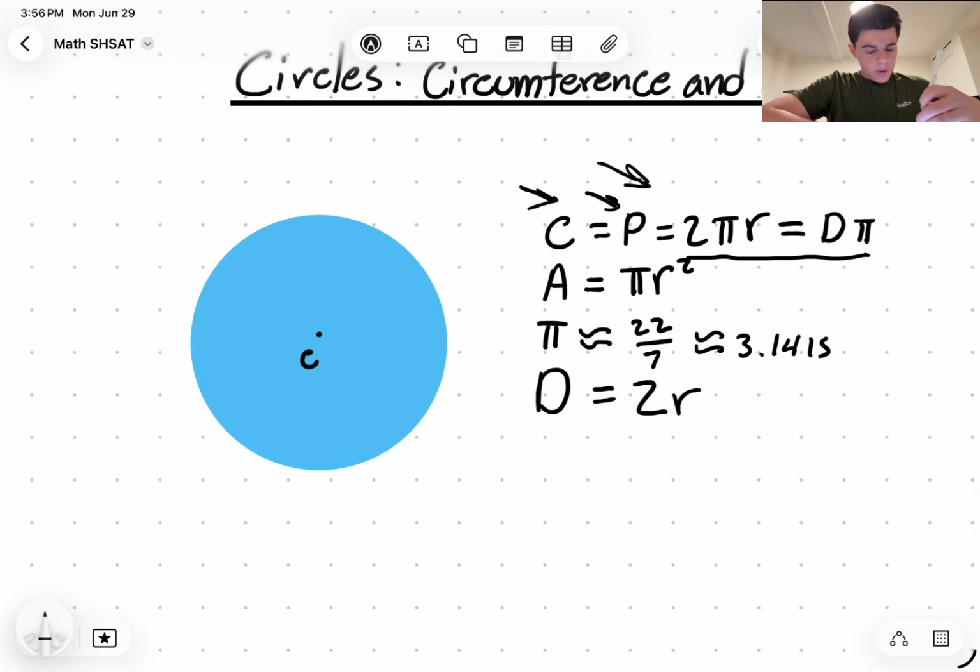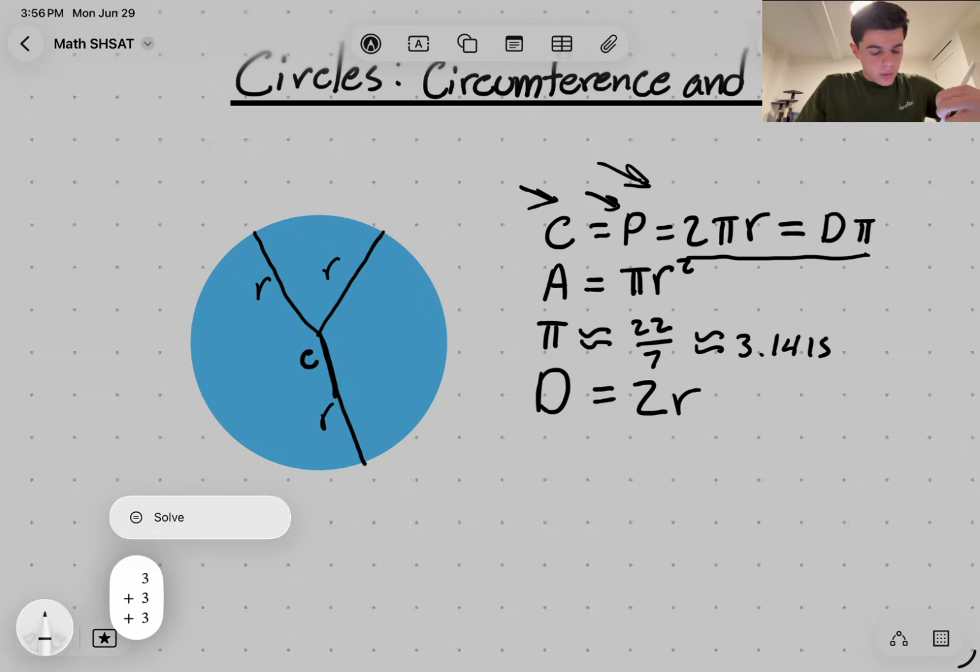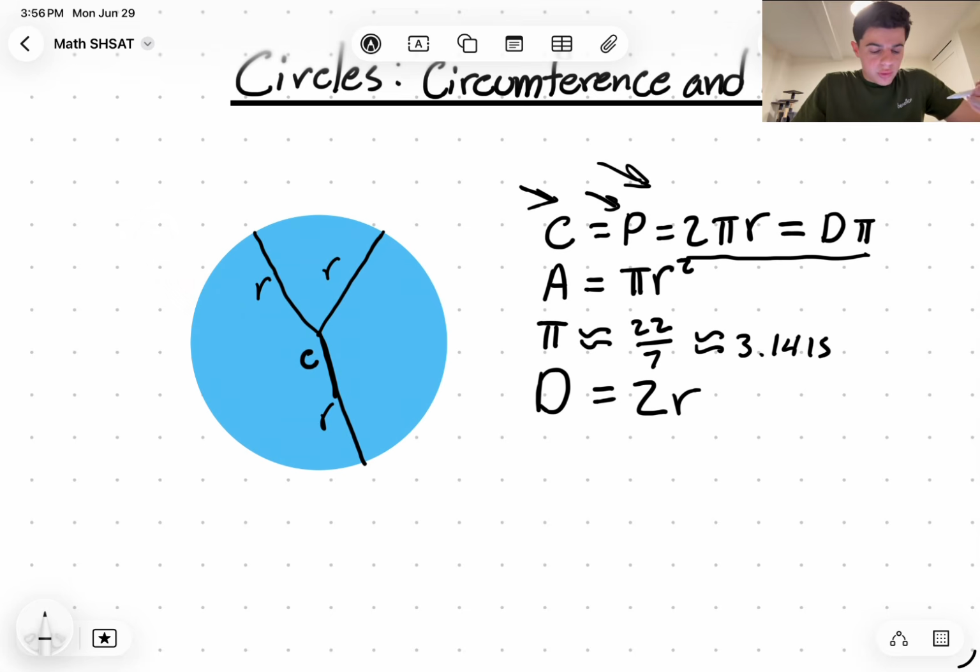But now, if we know that the center is in the middle of the circle, then we know that this distance, which is known as the radius, will always be equal. So this distance, for example, will be equal to that distance, which will be equal to that distance. Because if you draw a straight line from a point in the middle of the circle to the perimeter, to the circumference, the lines will all be equal in length. So any line drawn from the circumference to the center is equal to another one and is the radius.